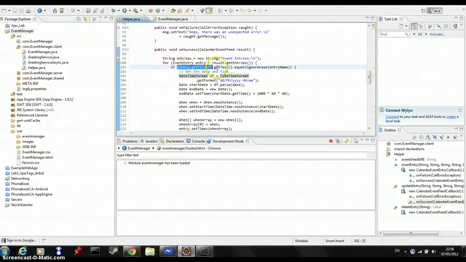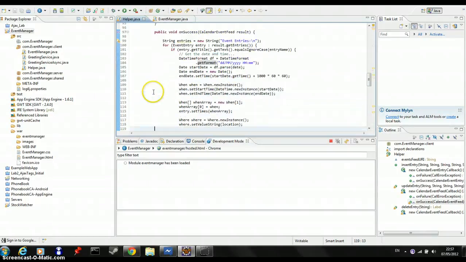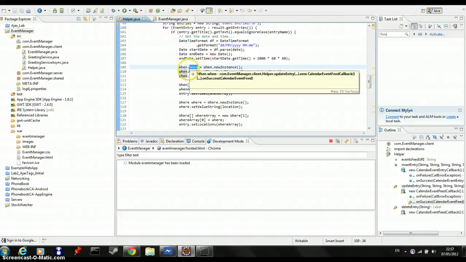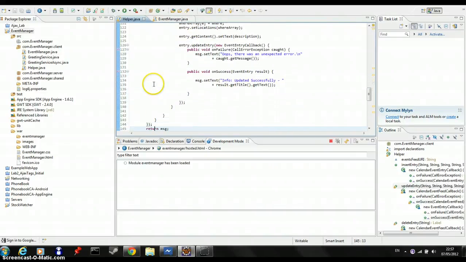So here, as you can see, once I enter in the name, it's going to search through all the events. It's going to see if the name equals the particular event it's looking at. If it is, it's going to change all the details. And this is just where it does all this. Obviously I have to make an array instead of just passing a when, which, you actually helped me with that, so you know what the story is with that.